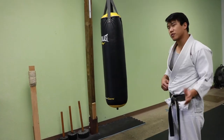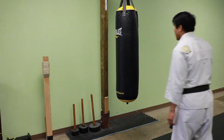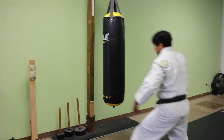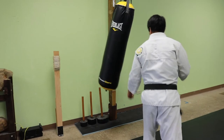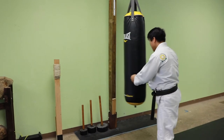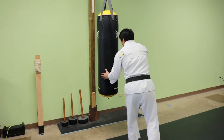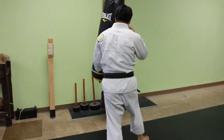Now let's workshop the kick. The first variation is with the step — I'm going to step to the 45 so that when I kick, I'm kicking to the 45 of the bag, essentially throwing my leg into the bag itself. Let the momentum of your body go into the kick. Notice how I'm not doing a lot of motion trying to turn my whole body — it's about just letting my body follow, as if I'm running and my leg just catches onto the bag as I go all the way through.